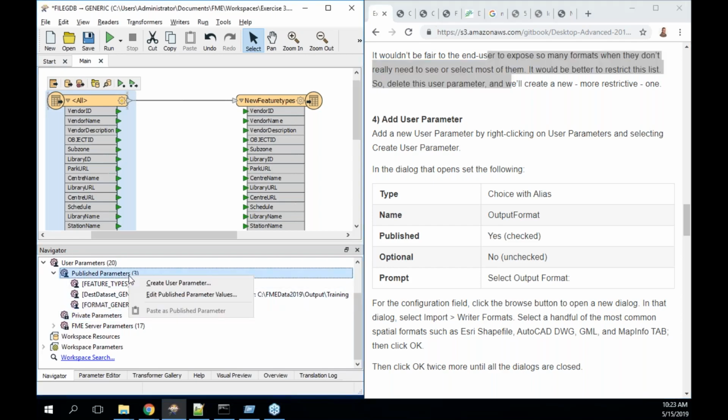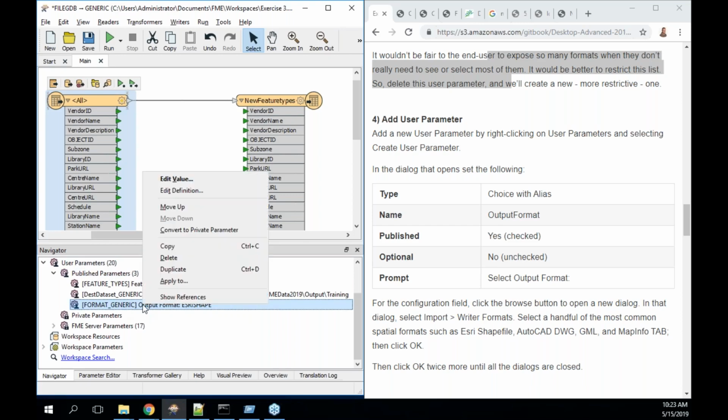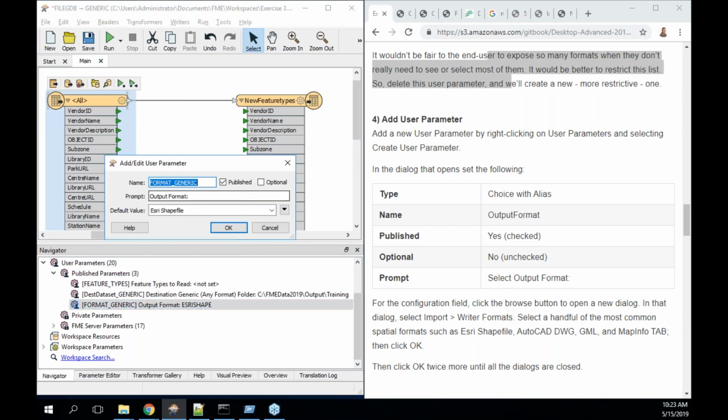Let's right-click on Publish Parameters. So we're in the navigator, User Parameters. I right-click on Publish Parameters, and I have an option to create a user parameter. Now, the reason why I'm doing this right now is that quite often with these automatically generated parameters, if I edit the definition, I can't change the type. I'm not entirely sure why, but I cannot change what type of parameter this is.